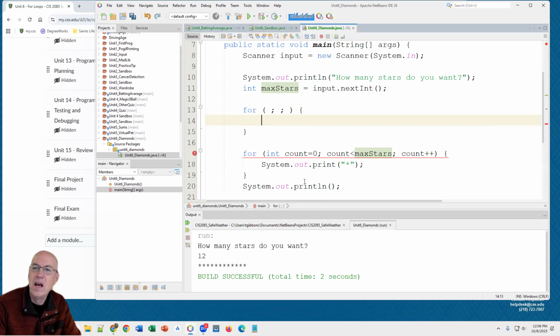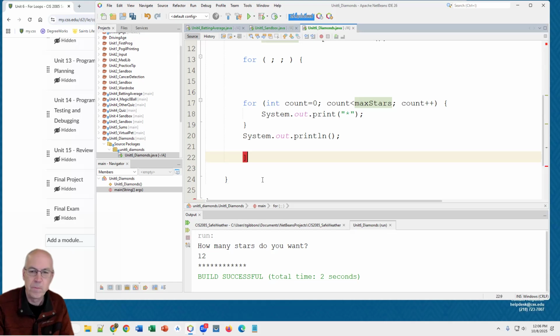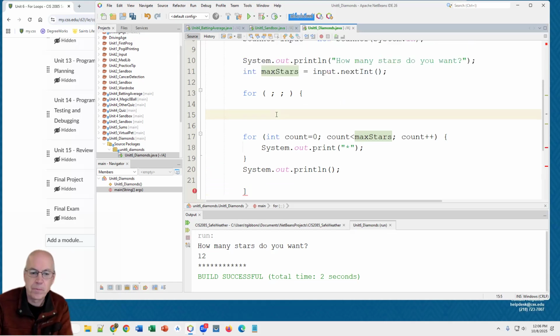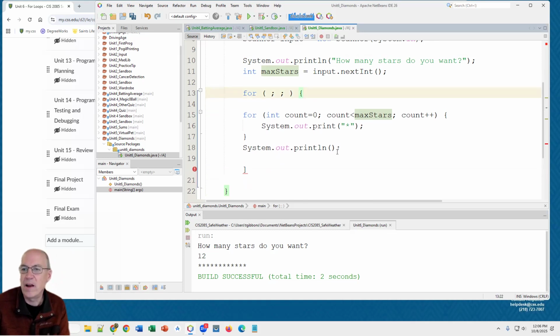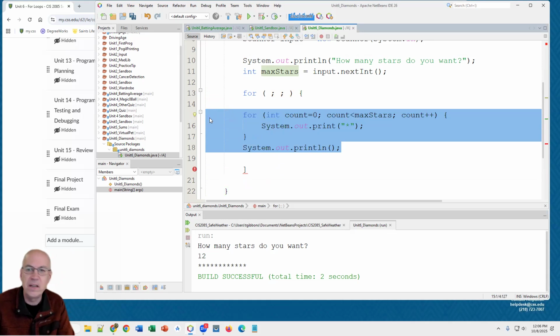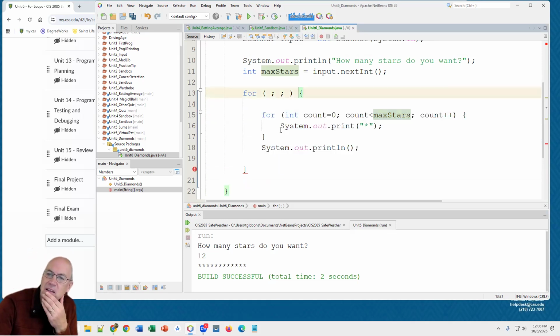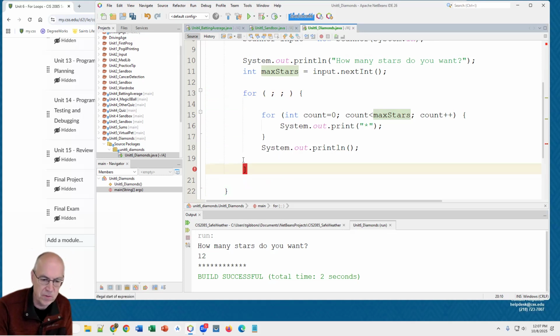Start my brace, and then I want to move the end of the brace down here. Sometimes it's nice to do a little bit of formatting. In indenting, I want to indent this so that I can see this. Oops, I missed this. This should be a brace. Okay, there. What is it doing?